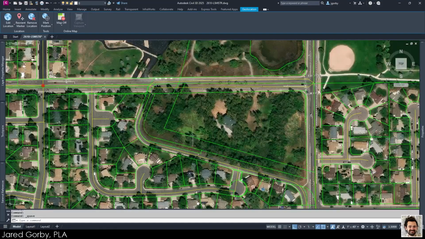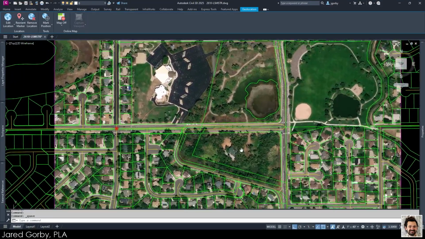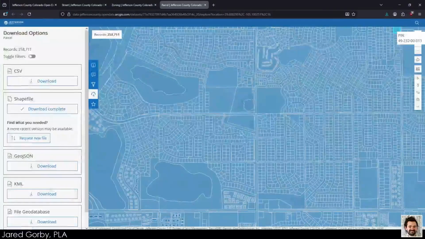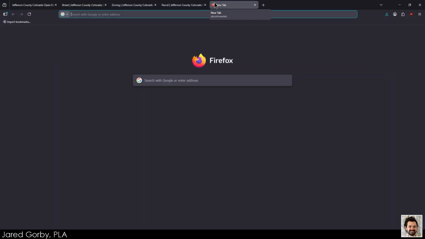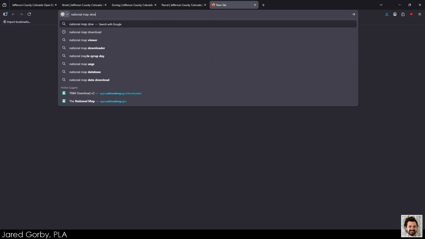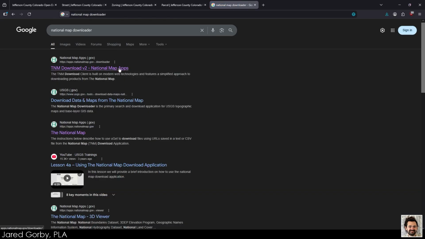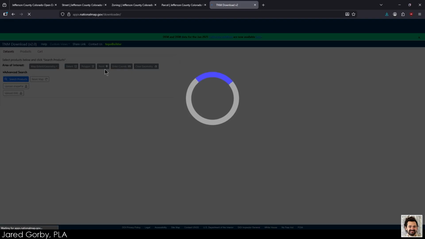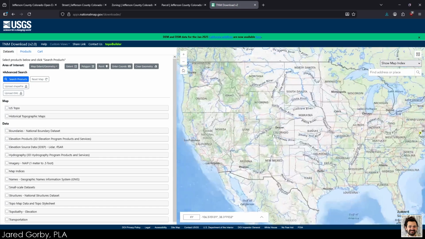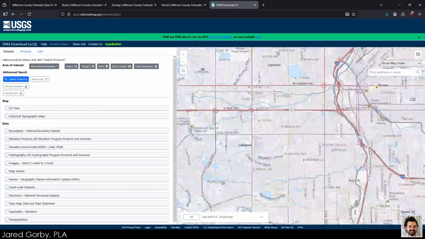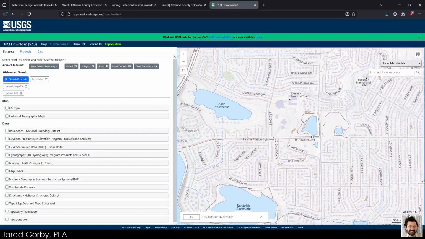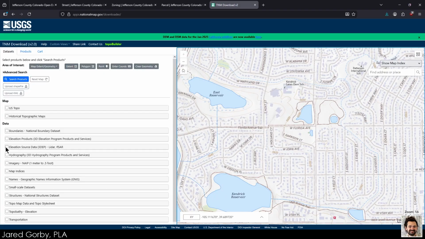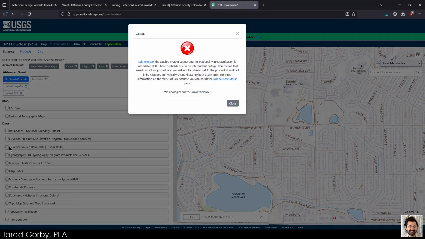All right, so the next step, I just saved, you might want to get some topography so we can figure out what our site is. Is it flat? Is it a hill? To get topography, we're going to use a site called the National Map Download. I put in download because there's a National Map Viewer, and that's not what this is. If you want to download stuff, you have to use the download version of it. So again, we'll just point to our site here on the surface. We're looking for elevation data, right? And that's sourced from LiDAR, but LiDAR elevation data is very large and cumbersome.